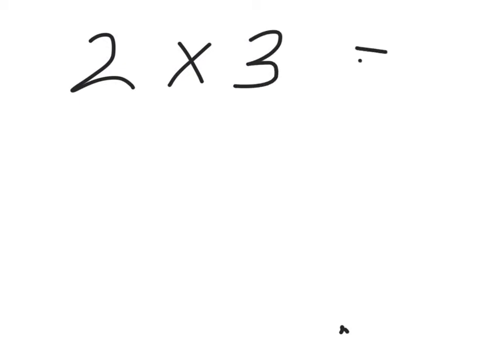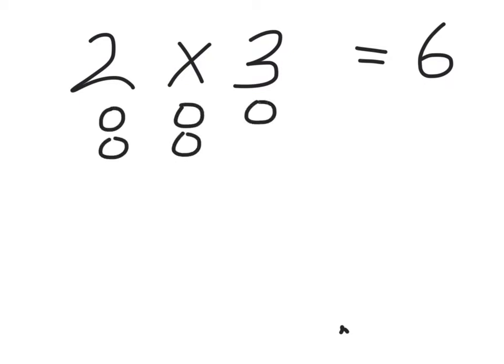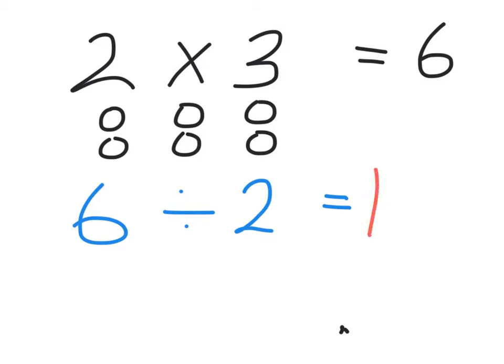Okay, firstly, division you need to learn is the inverse, the opposite of doing multiplication. So let's have a look at what that looks like. Let's take a simple one here. 2 times 3 equals 6. Well, if we were doing division, we would say 6 divided into parts of 2 equals how many?